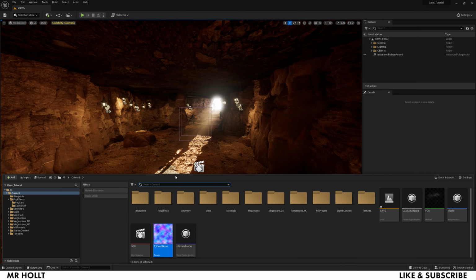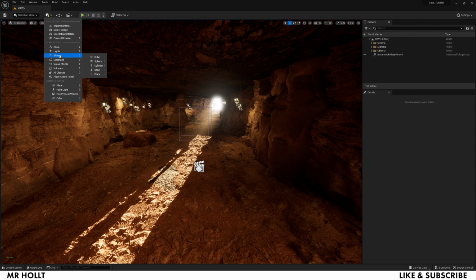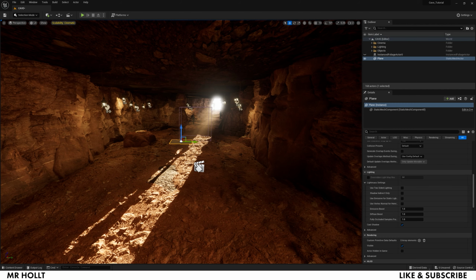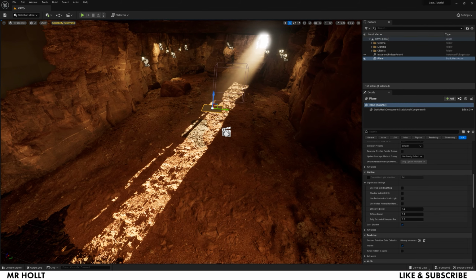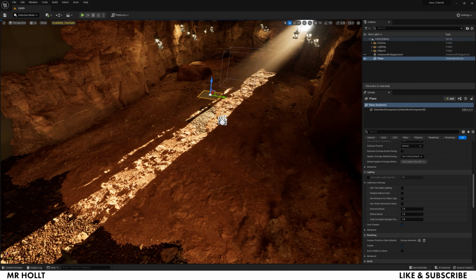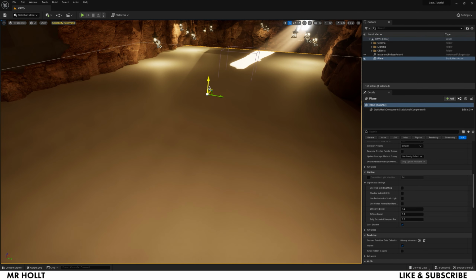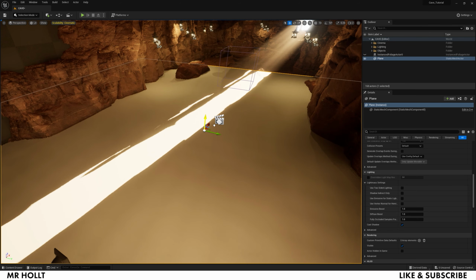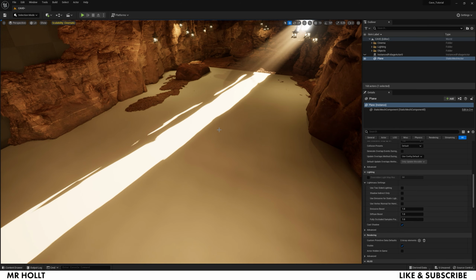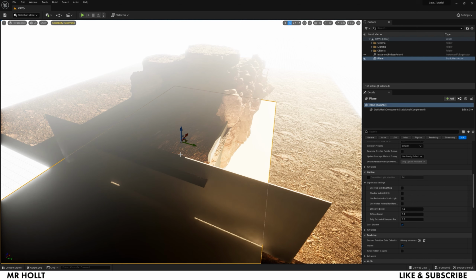Now that that's done, go up to the top left-hand corner, click on the box, go down to shapes, and add in a plane. Enlarge the plane over the area in which you want the fog to be. For me, it's going to be pretty much everything, so I'm going to enlarge it pretty big and drag it down so it's kind of just on the edge of the rocks. We don't want it to have like a pretty quick cutoff, so I'm going to make it a little bigger. There we go.